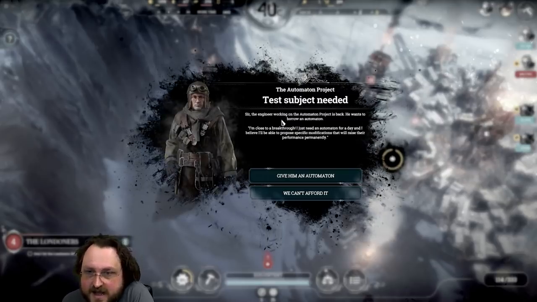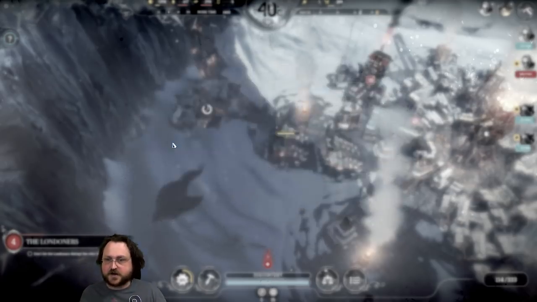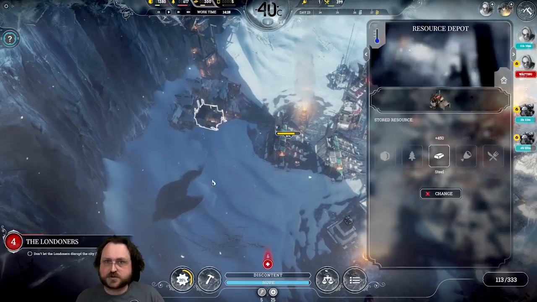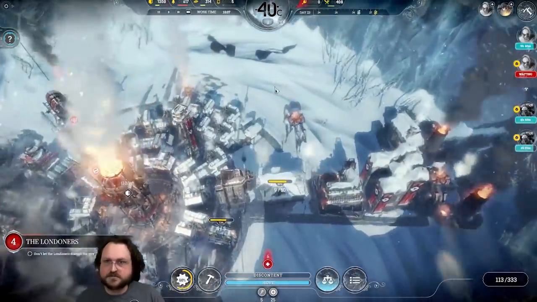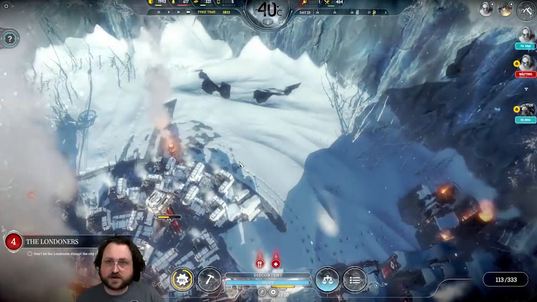Test subject needed. Ah! You need an automaton! Close to a breakthrough. Yeah, we've got an idle automaton. Take it. Have fun, buddy. And this is going to become steel storage. For the first time, we actually have excess steel. And is this a coal mining pit? Yeah, it is. Might want to pre-build the road out there, but I don't know.